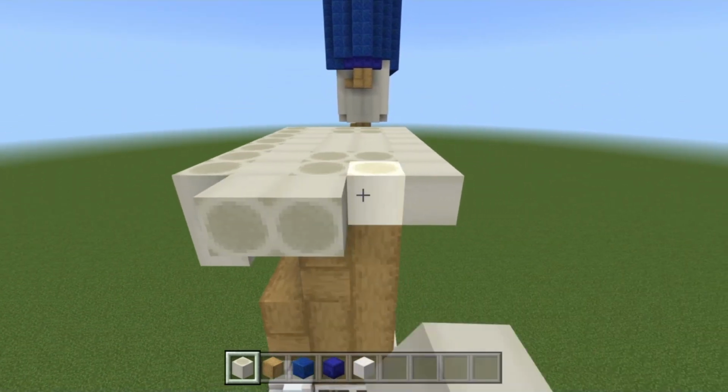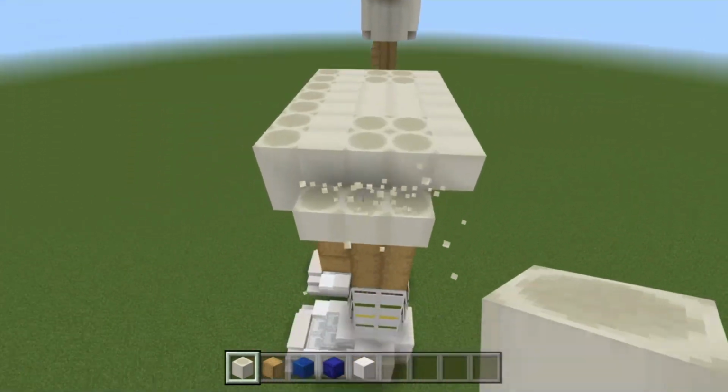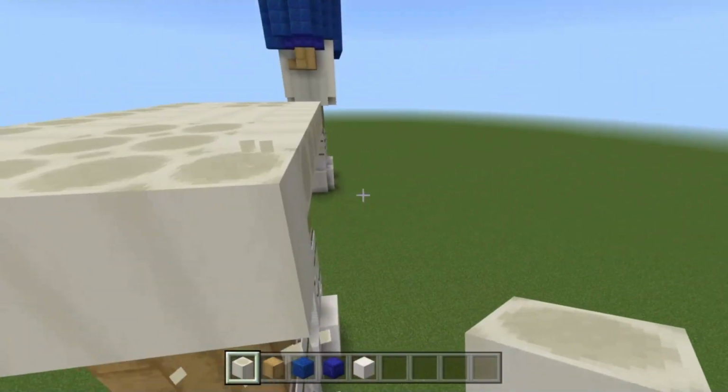Okay, so let's go back to this one. We'll go ahead and build 1, 2, 3. Drop this down for 3, like so, and knock out those 3. Let me just build them above. You can also add one in this side, so we'll just do this here, like so.